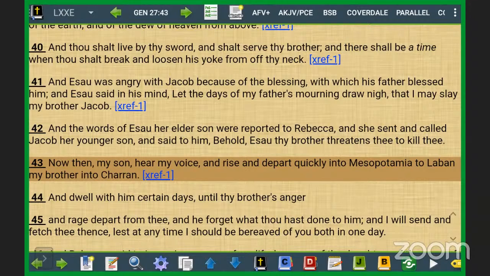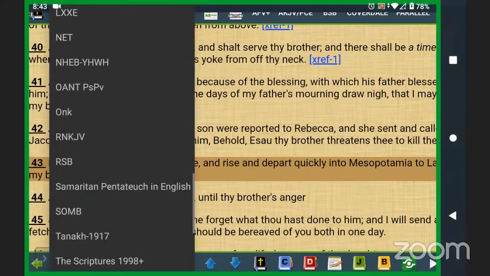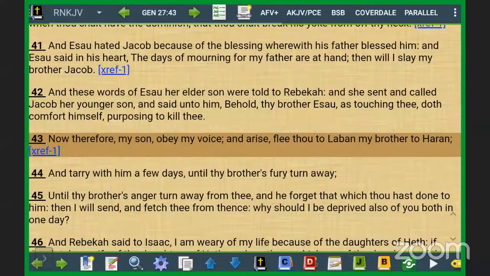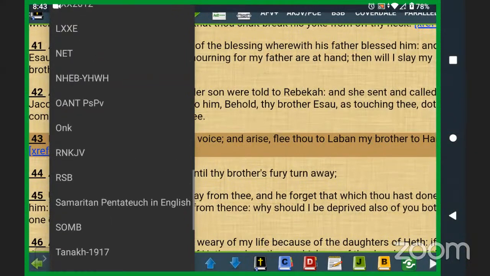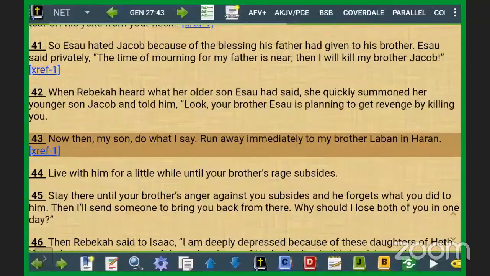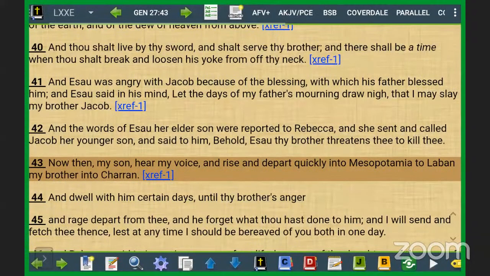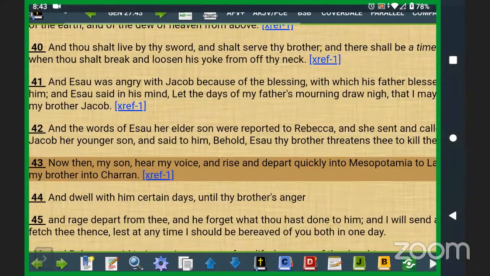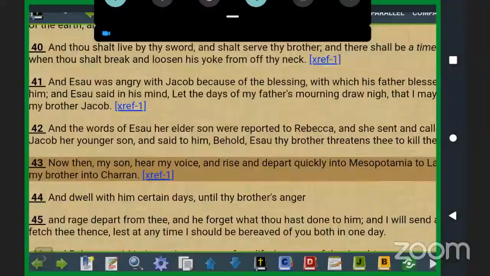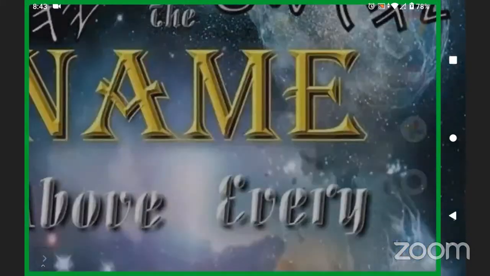So just Genesis 27:43. But it doesn't tell you that's where he's telling him to go to find Laban, his uncle, which I find a little weird, like why they would leave that out. But anyway, maybe the Masoretes felt that it was redundant to have it there in verse 43. I don't know, but the Septuagint has Mesopotamia in the Greek there, to let you know where he's telling him to go to find Laban. Okay, so that's one of the issues we have here in the Masoretic text. Sometimes key phrases are left out.